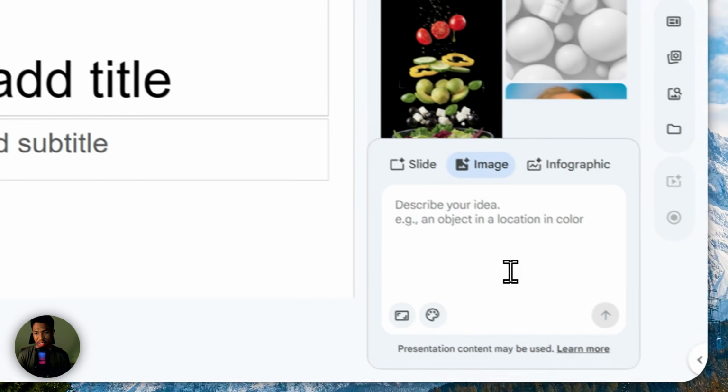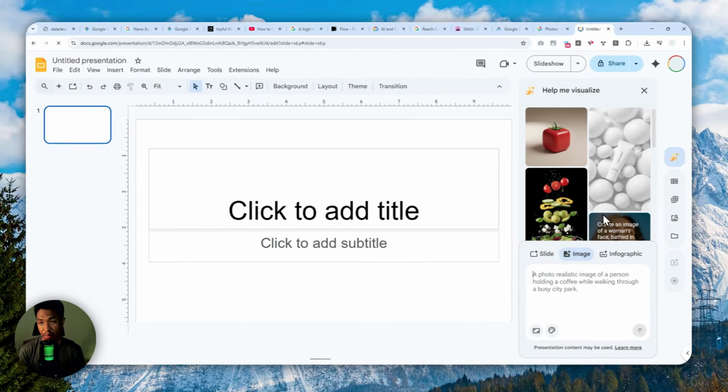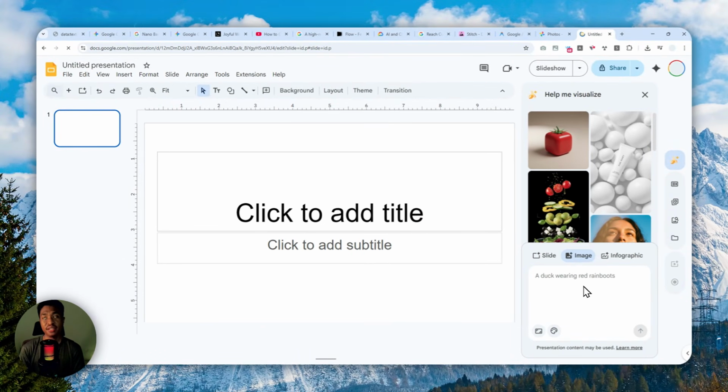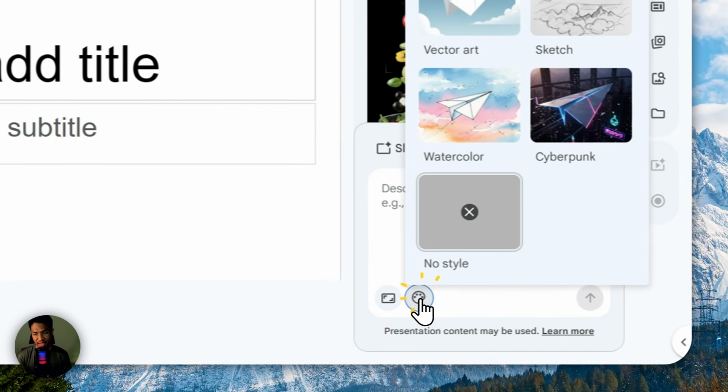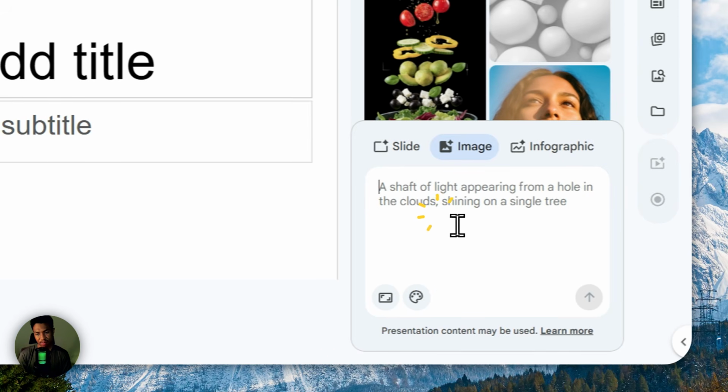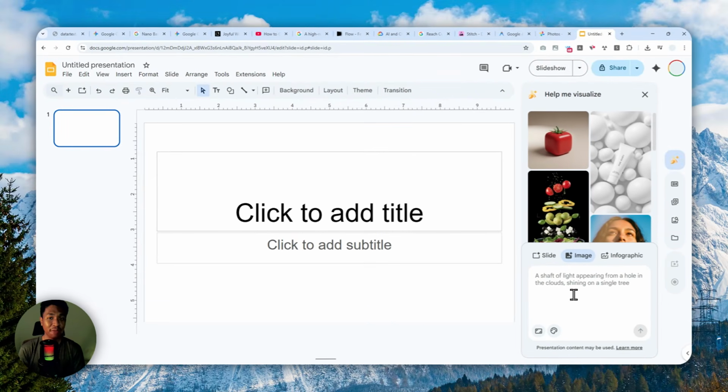So right here, apparently it doesn't show any info about the model that is being used. I think it is using Gemini Nano Banana Pro at the moment, and it is only offering you 1K pictures, so that's why it is not very sharp, but it's still acceptable. Maybe we just have to wait a bit longer for Google to eventually implement the latest Nano Banana into their products. So these are some places that will eventually have the Nano Banana 2 model in the near future, at least according to the historical data.